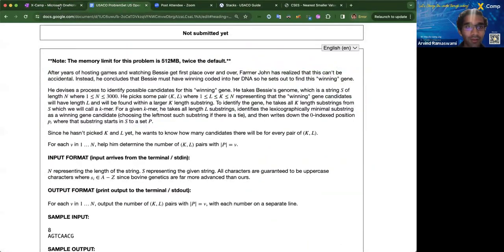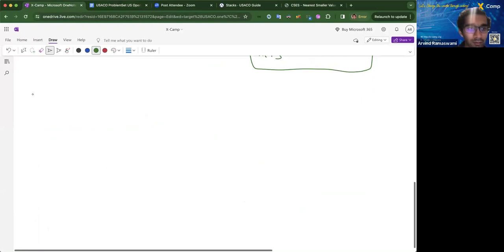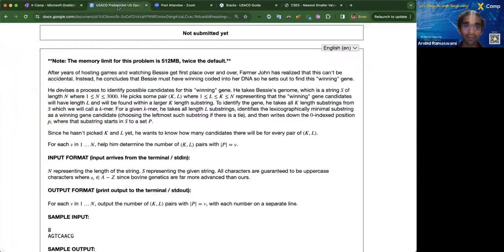So let's fix the length L. This solution will end up iterating over L and then solving something that takes O of N time.